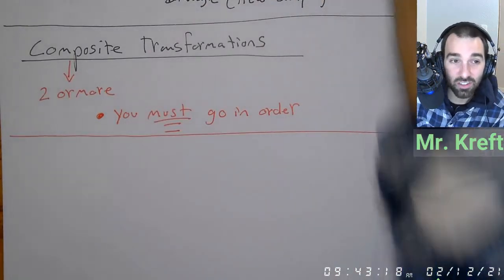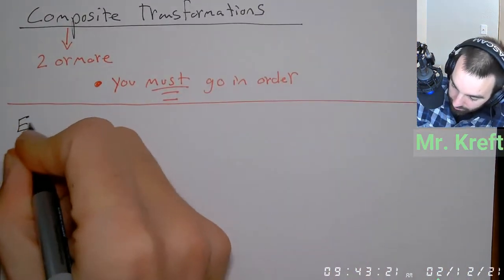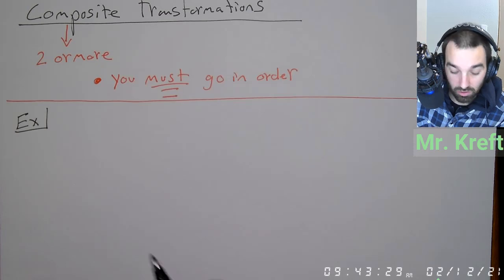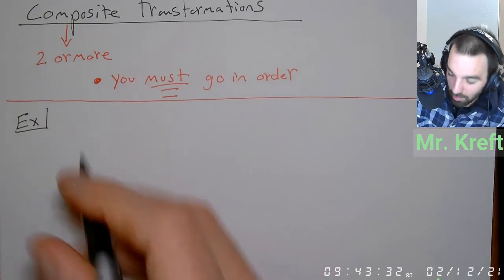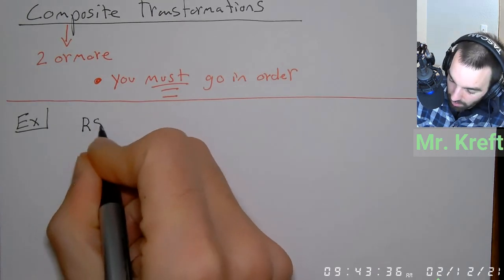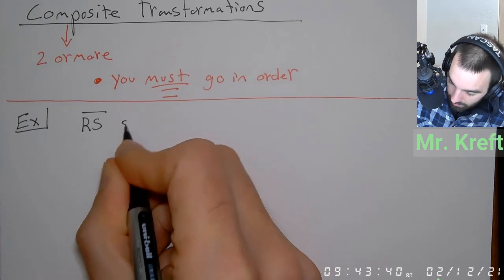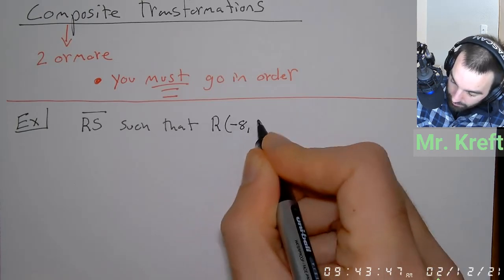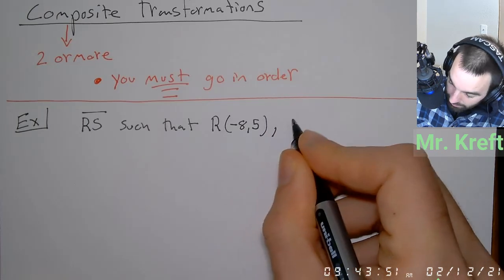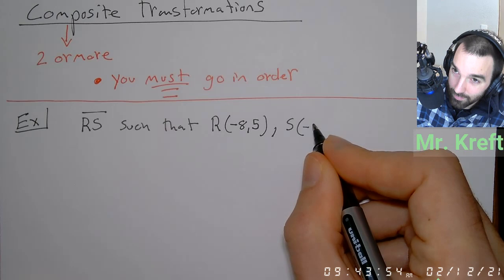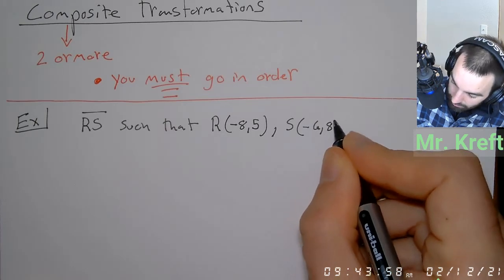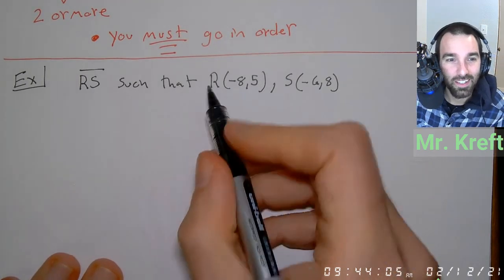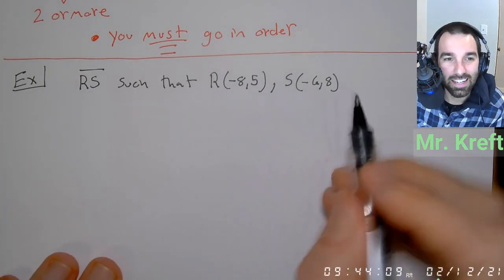You must. To teach this, because I don't have a lot of time, we're just going to do an example. I'm going to have to speed up a little bit because we're running out of time. Instead of a closed shape, we're just going to do a segment. We're going to do segment RS such that R is at -8, 5, and S is at -6 and 8, not 9. Oh my gosh, my Spanish. I haven't used Spanish in a long enough time where I'm starting to lose my Spanish. That's not good. So I have -8, 5, -6, and 8.